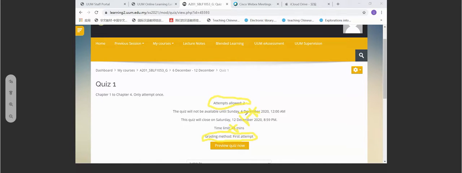Please make sure Mandarin level 1, your quiz 1 is like this; Mandarin 2, Mandarin 3, all the quiz 1 are the same. Each student only has 1 attempt at the quiz. So don't do a second attempt. The second time is a backup for those students with internet problems. So we give this chance.